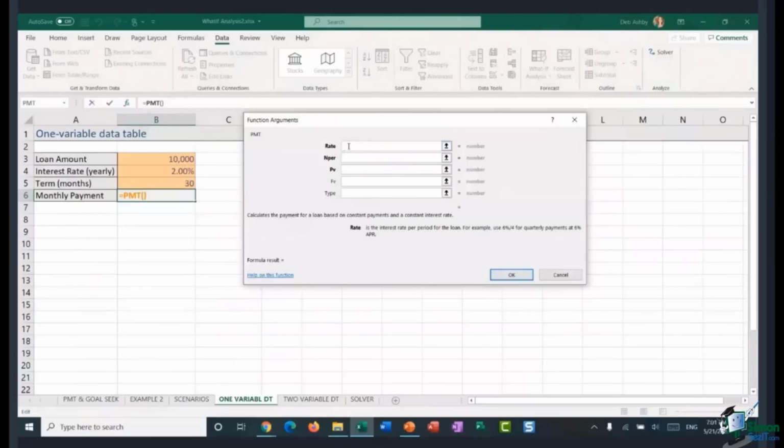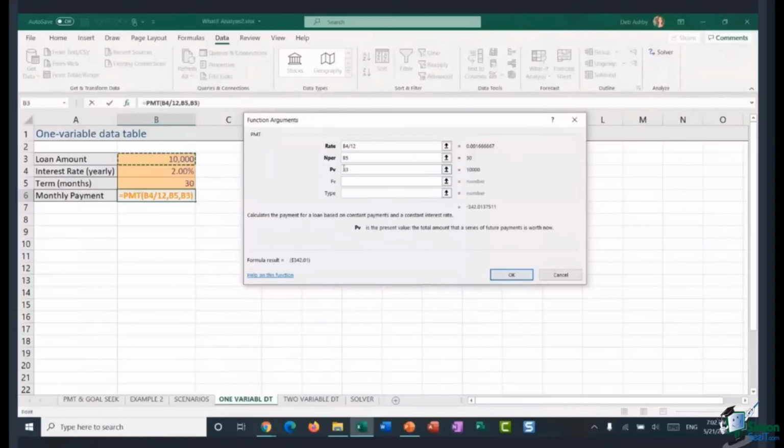So our rate this time is our interest rate just here. So that is yearly. So we need to divide it by 12 because we're working out a monthly payment. And number of payments here is 30 months. So I'm going to select this cell just there. And then our present value is our loan amount.